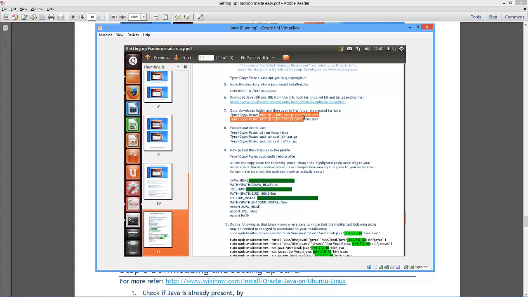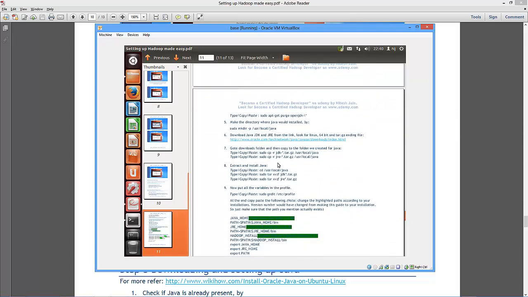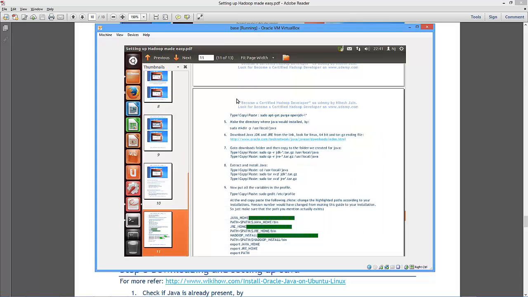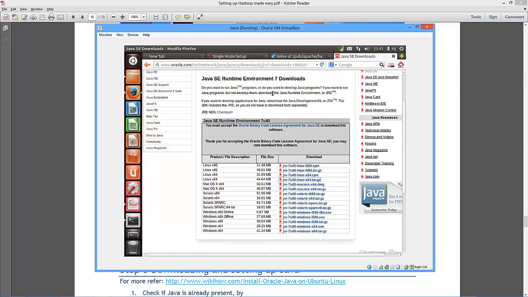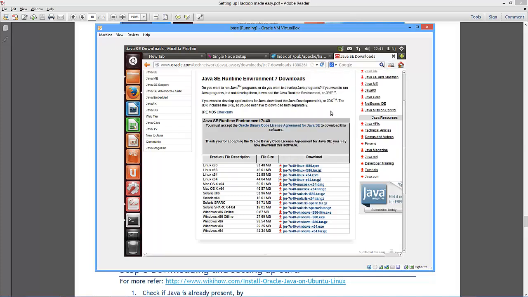Next step is to copy the tar files to the newly created folder. We'll move to the download folder. So we are waiting for JDK and JRE to get downloaded.